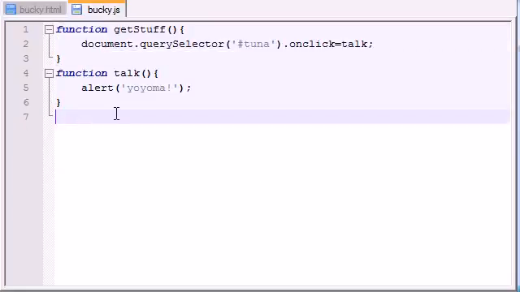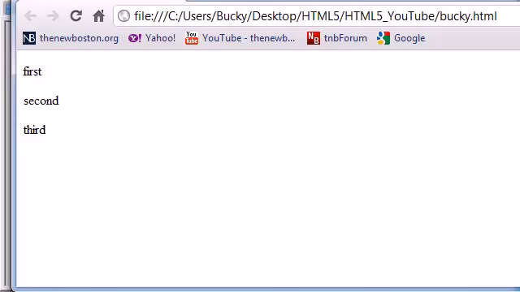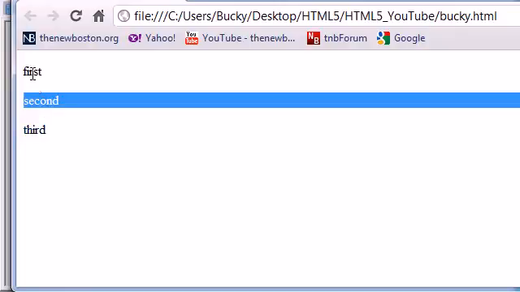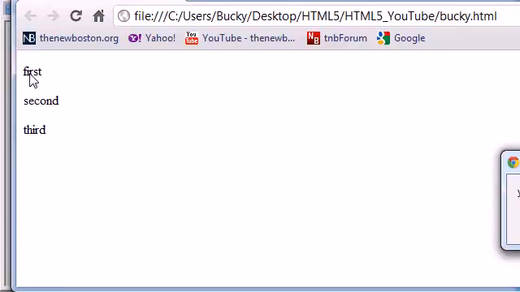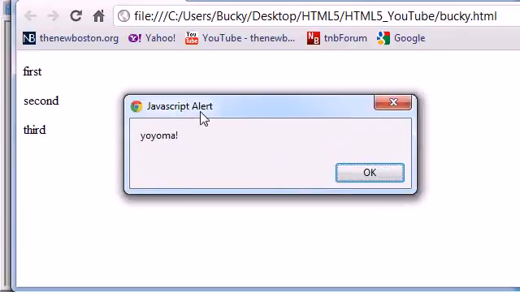A great place to do this is window.onload, and this calls whenever everything in our web page gets loaded. We want to get stuff just like that. Now let me make sure I have all my semicolons. Probably spelled something wrong, but we'll figure it out later on. I'm going to go ahead and refresh this page and check it out. I'm clicking third, nothing happening. Clicking second, nothing's happening. Now I'm going to click first and check this out. As soon as I do, an alert box pops up that says yo ma.